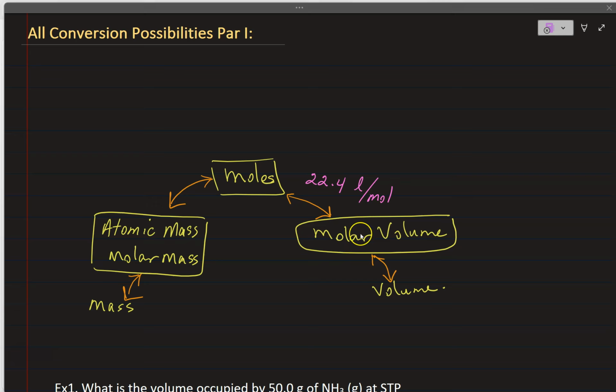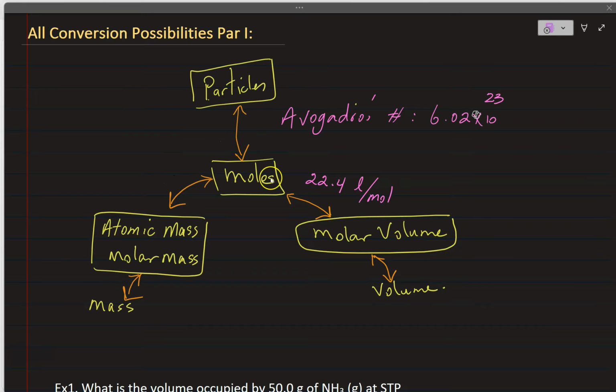And vice versa, right? And we use Avogadro's hypothesis for the volume, molar volume, 22.4 liters per mole at STP. And also, one more thing that needs to be added here is that we can go from particles to moles and vice versa using Avogadro's number, 6.02 times 10 to the 23. So we can actually technically go from particles to volume, from volume to mass, from mass to moles and particles and everything in between. So this is what we're going to do today.